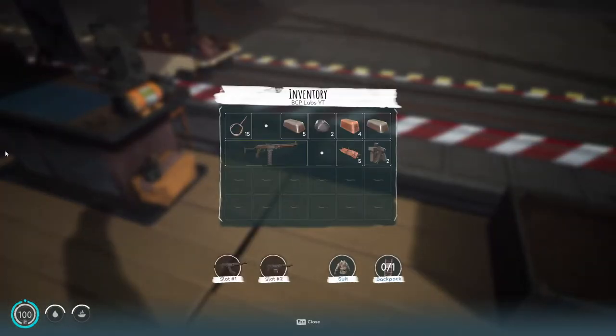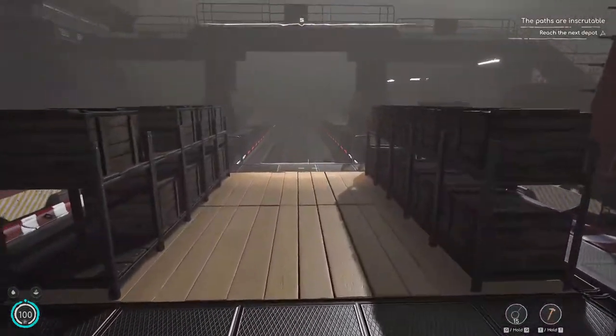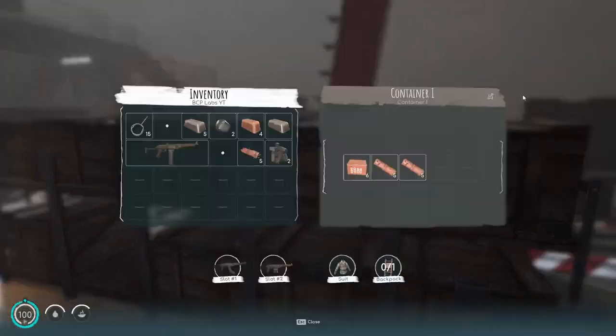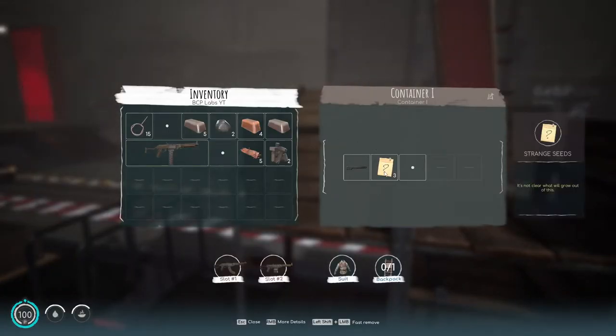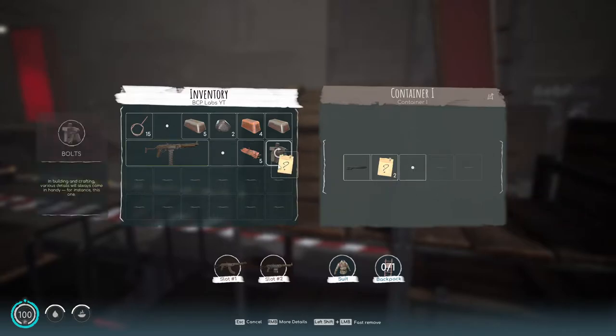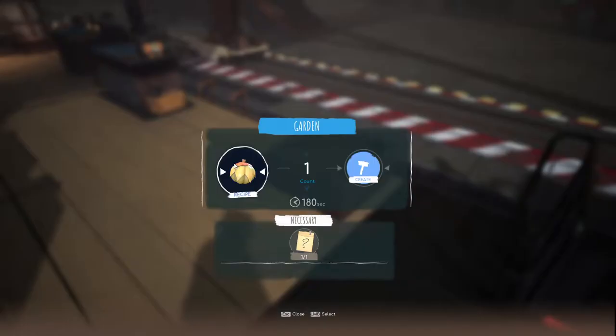Where's my inventory? So, does that mean it gives me random resources? Let's find out, because I actually had 3 more of them. So let's separate one. We'll go and plant it again. See what we get out of this this time. Oh.